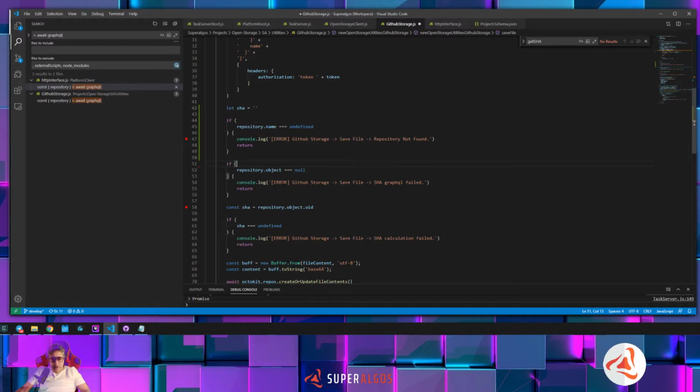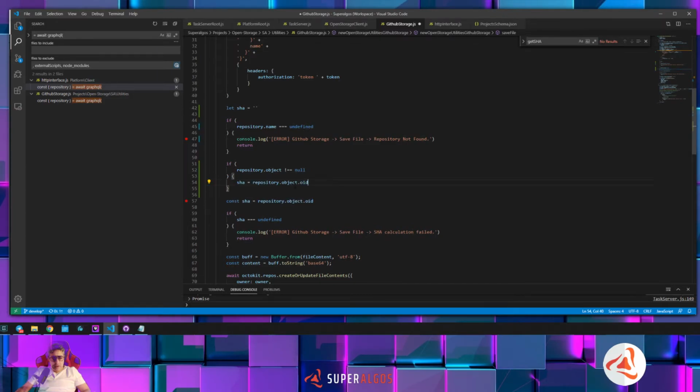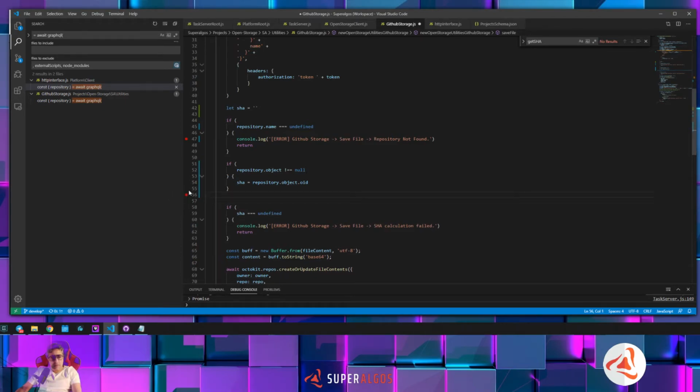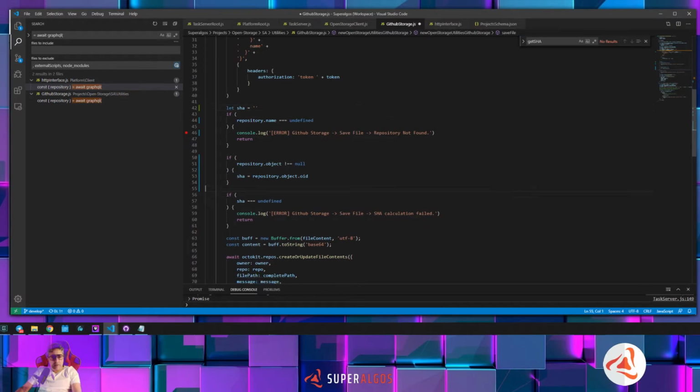And by the way, this is going to happen all the time in our case, because we are not updating files, we are creating new files. So in this case, I don't really even need to do anything. So if it is not null, then we are going to say that SHA is this. Otherwise, SHA is going to be its initial value.